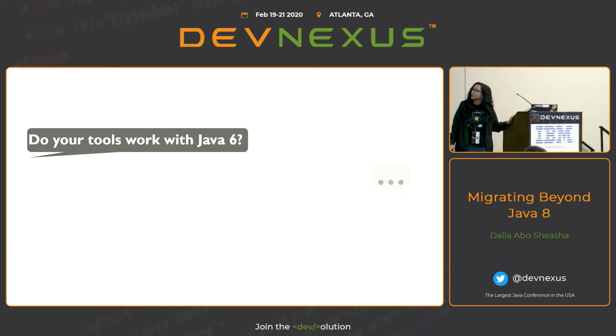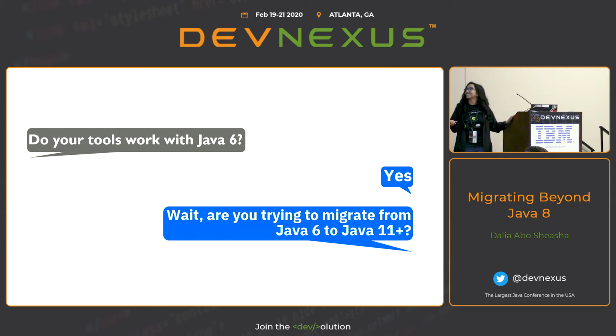Do your tools work with Java 6? Yes, I've made it work with Java 6. We got that question, and we're like, all right, we'll make it work with Java 6. And then I realized what they're asking, and I'm like, wait, are you trying to migrate Java 6 to 11? That's really brave. Anyone on Java 6 before I trash talk too much? It's okay. I've dealt with people on Java 6. 7 maybe? All right. 8? All right. Anyone try to go to 11? All right. 13 maybe?